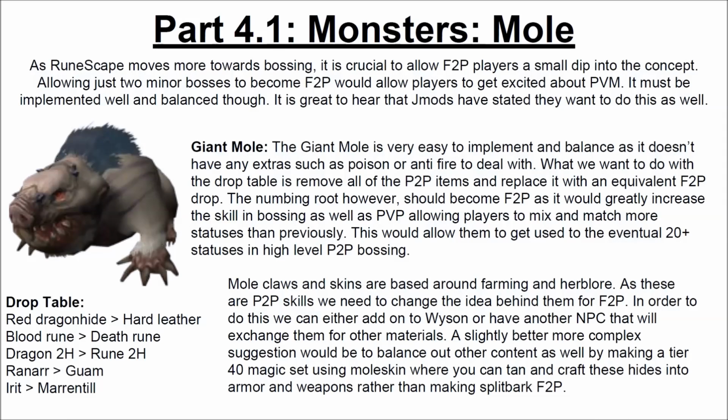But the much better, slightly more complex implementation would be to create a new magic armor and weapon set that is moleskin. So currently the only tier 40 armor for magic is split bark without the variations. The only magic armor that would become free to play, let's say at tier 40 magic, is split bark. And so what we can do is, instead of making split bark free to play, create this new armor and weapon set called Moleskin and make the Moleskin free to play and allow you to use these moleskins and these mole claws to craft that armor.